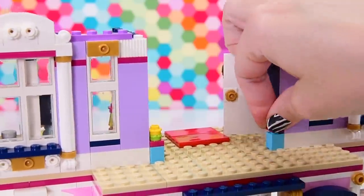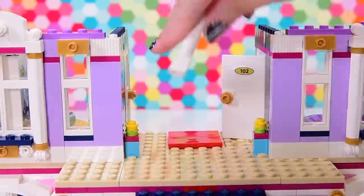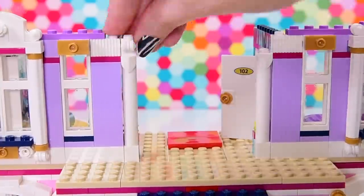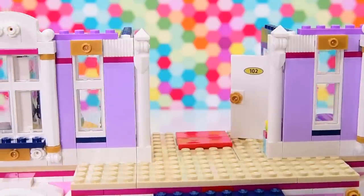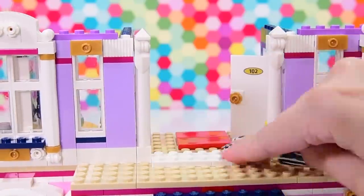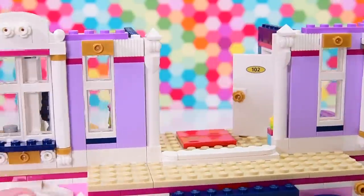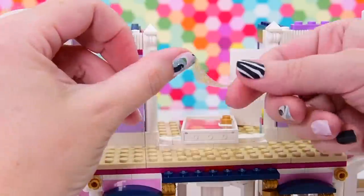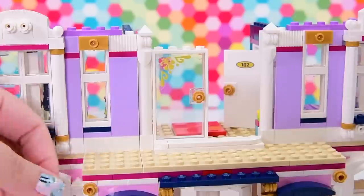On either side here we have a couple of matching planters. But I have put them in the wrong spot — they are supposed to be one stud back. So we can put these white pillars on with the little shield decoration on them, the scroll work and the pointy bits on the top. The architecture on the windows — the detailing is really, really spectacular in the hotel. They've outdone themselves, the designers here, and given us some pretty fancy windows.